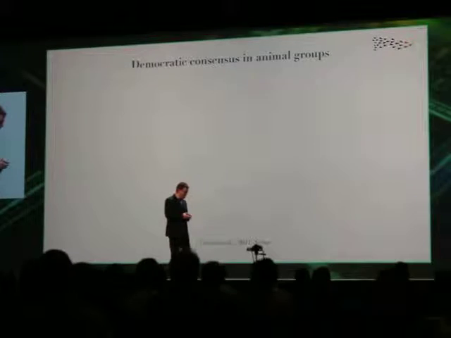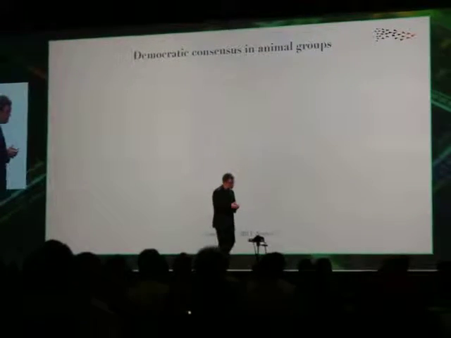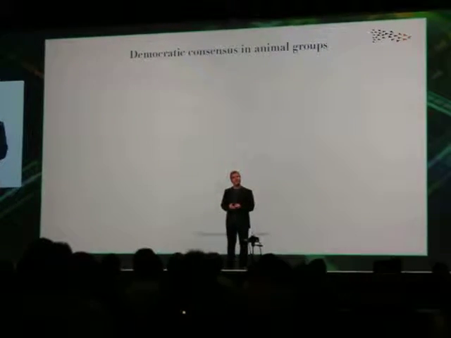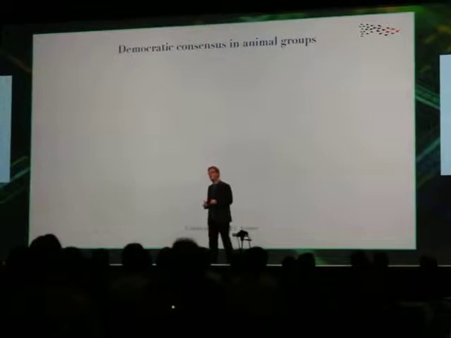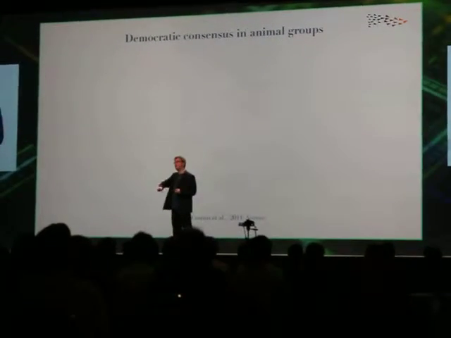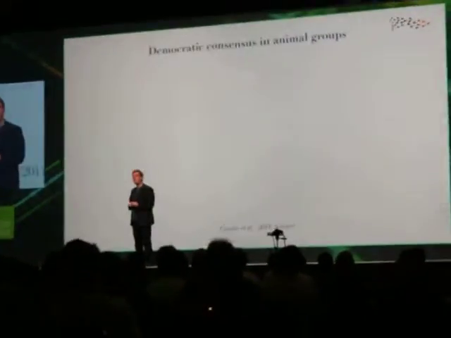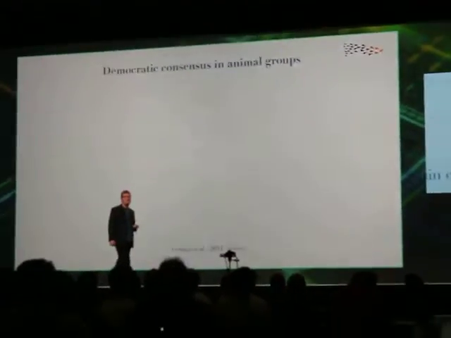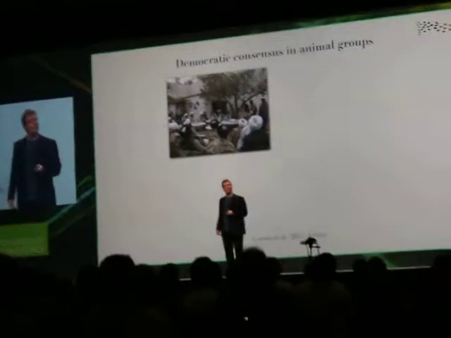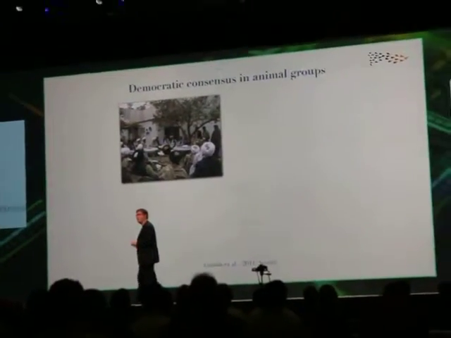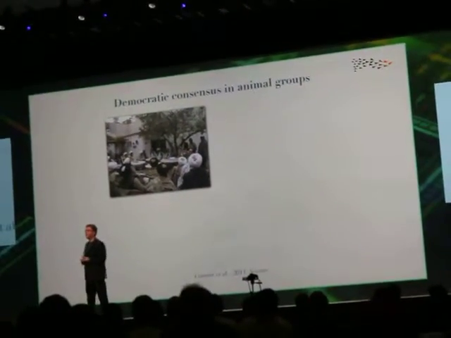And so we've become very interested in trying to understand decision-making within these types of systems. Because this occurs across the spectrum, from cells to ungulates to birds and so forth. And we still have a very rudimentary understanding of what's going on. It's not just cells and animals that have to come to consensus. What about humans?